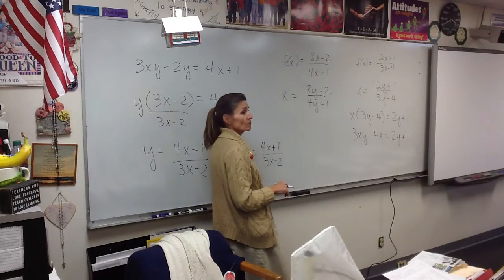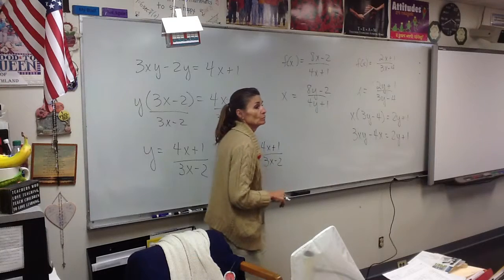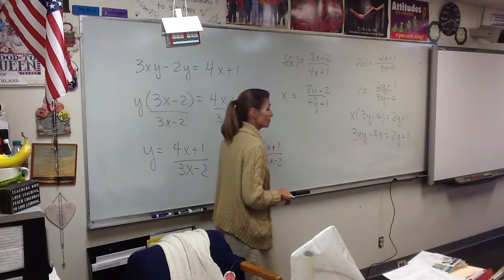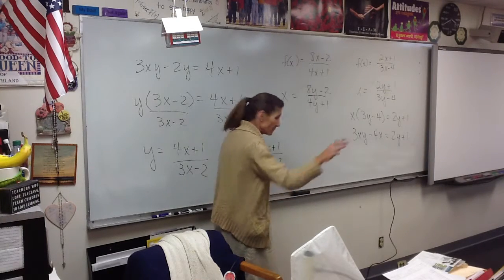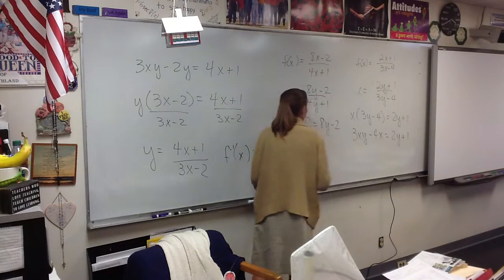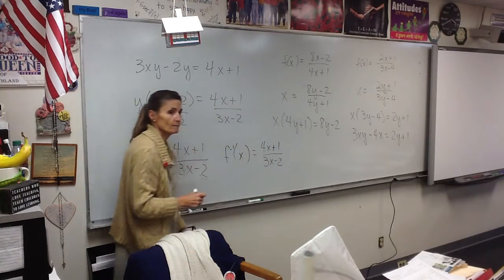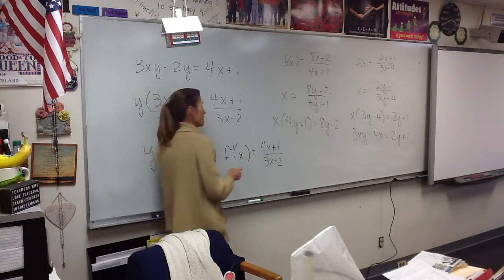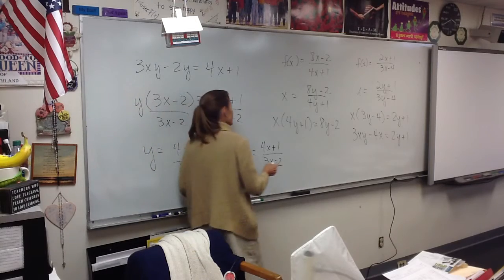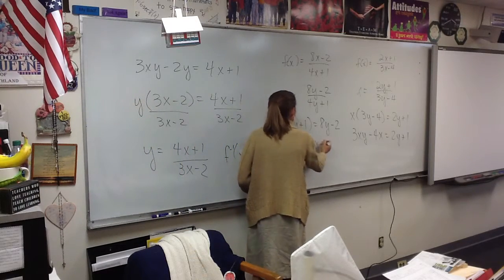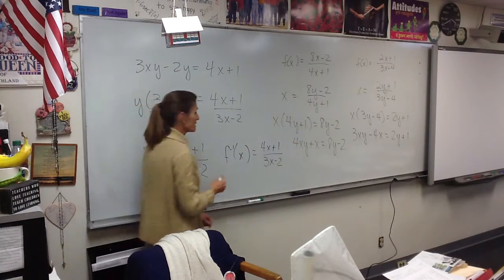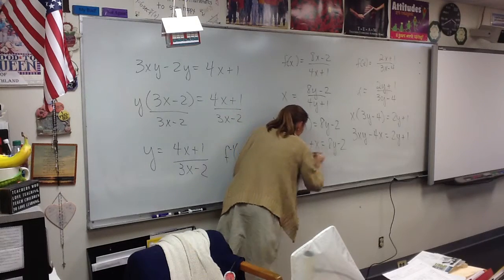Zach, what's the next thing we do after we get our variable switched? You bring the 4y plus 1 over. There you go. I bring the 4y plus 1 over, so I'm going to multiply those sides by 4y plus 1. Good, Zach, good. All right, Connor, what happens next? Once I get that 4y plus 1 moved over, what do I do now? Distribute. All right, very good. Thank you, Connor. Absolutely perfect. Franny, what happens next? I did the distributive here, like Connor suggested, so here I am. What do I do now?